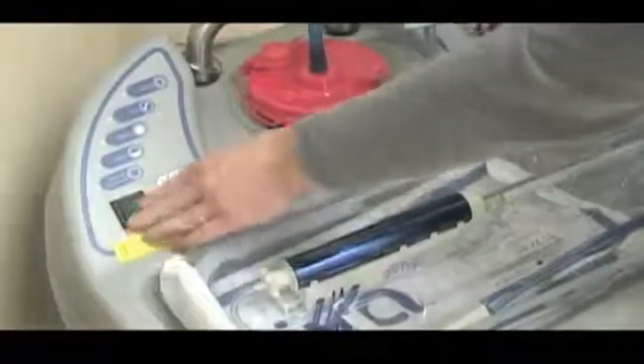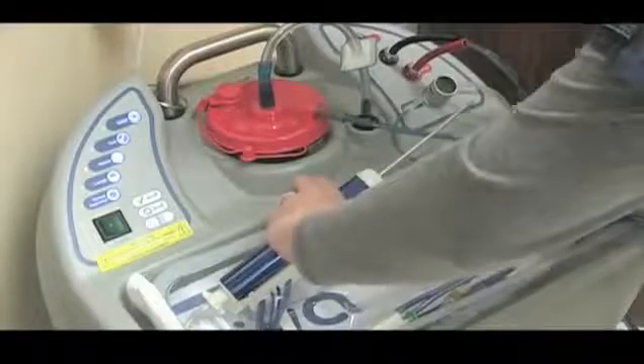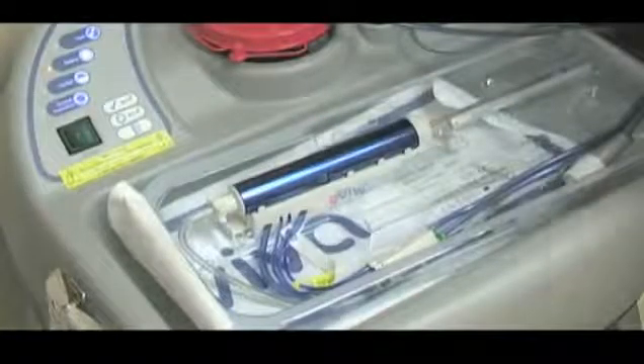The next step is to cleanse the skin surface thoroughly with an antiseptic solution. With the Z dialed to the most negative position, secure the Aviva stereotactic adapter to the stage and tighten in place. Check to make sure the adapter is secure and not tilted. Turn the Sapphire console on if you powered down after test and setup. Remove the protective sheath from the biopsy device and assemble the introducer onto the device, leaving the protective sheath in place until you are ready to place the biopsy device on the adapter.